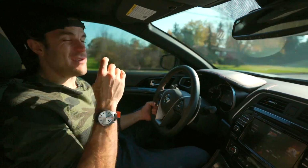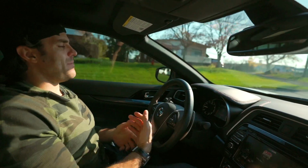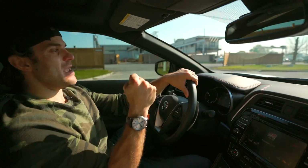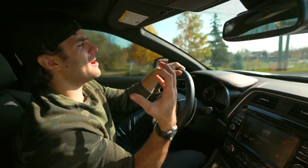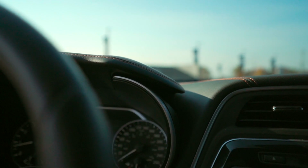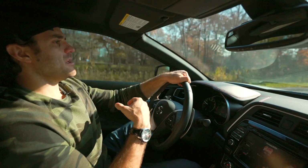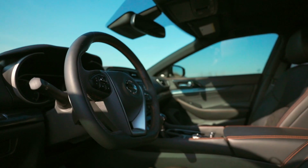Some of the things I really like about the Maxima is how they make you feel like you have this cockpit style here. Your center armrest is up very high, so you feel like you're sitting lower. As I mentioned in some of my Maxima videos, they make you feel like you're in a sports car. The Stinger, I want to say, is a sports car, right? So what they do is add these faux gear shifts in this Maxima. You can feel it shifting through gears, but they've added those simulated gear shifts. They've added a bit of throttle noise as well that comes through the system, and that's going to help make you feel like you're in a sportier vehicle.